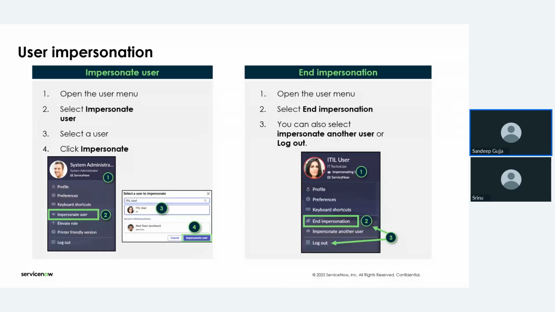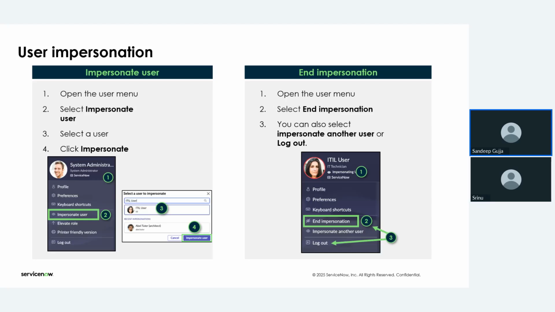Whereas in our work, whenever we are working in our system, we will always use end impersonate user, so that we are working on a single tab. Suppose we are working in multiple tabs where the instance is opened. As a system administrator, I've opened that profile in three tabs.